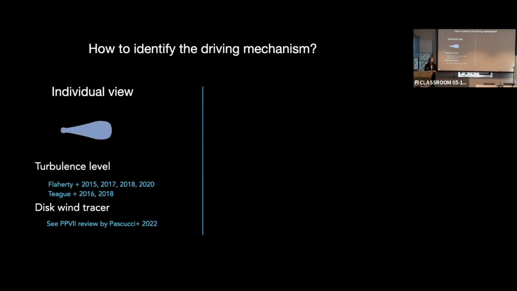There have been two approaches trying to determine the roles of each mechanism. One idea is you can look at individual disks to look at the predicted signatures of different mechanisms. For example, you can look at turbulence levels, but this is very hard to measure. Most of the turbulence measurement efforts turned out to be non-detections, and only for a couple of disks do we have some constraints. A similar situation is also true for disk wind tracers. People have tried very hard to find signatures of disk wind. Although there are detections of disk wind, connecting back to the disk evolution mechanism has also been difficult.